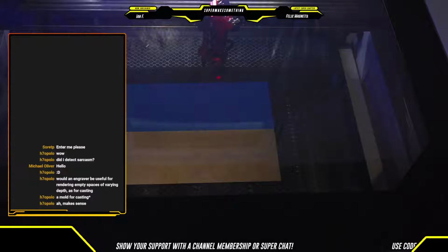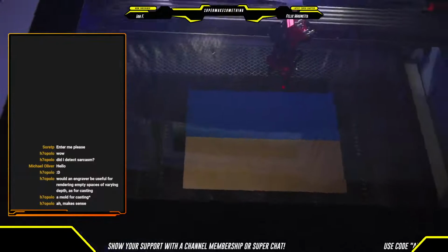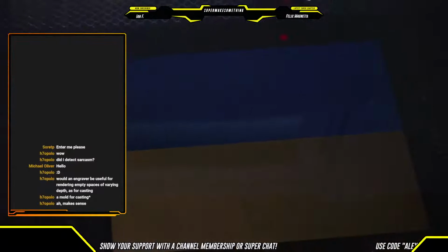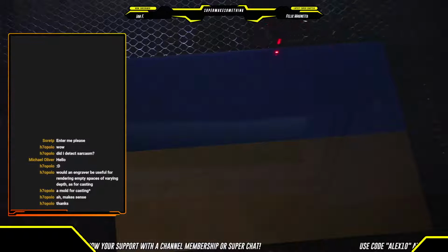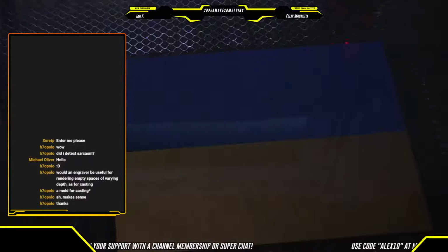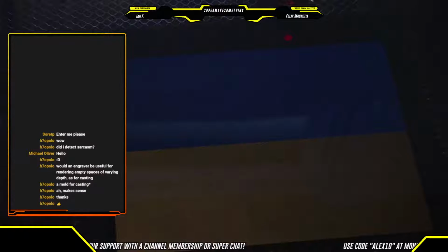Okay, all right, so I'm gonna position you guys a little bit more so the chat window isn't in the way. We're gonna zoom in a bit. And again, the first thing that we want to make sure of is that we're all lined up. So within LightBurn, we're going to hit the frame button. We're going to see where it's going to cut. So it's going to cut right there. That's looking pretty good.